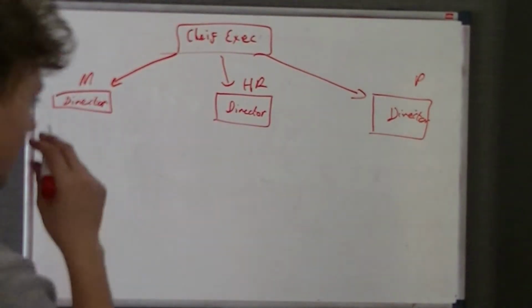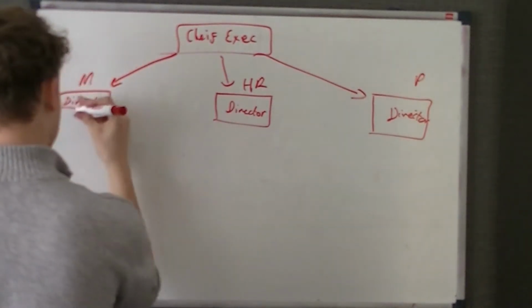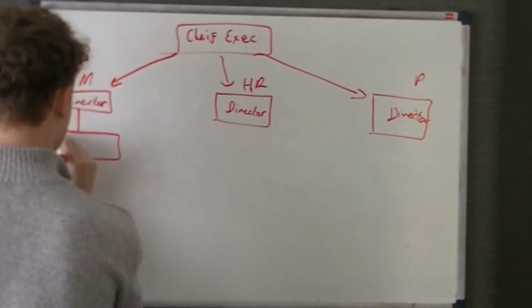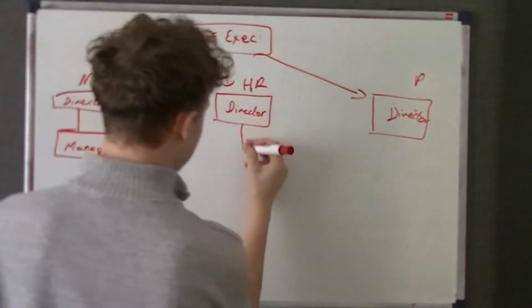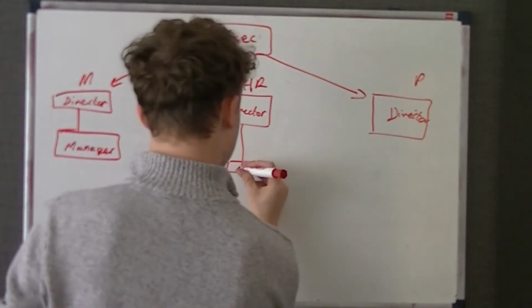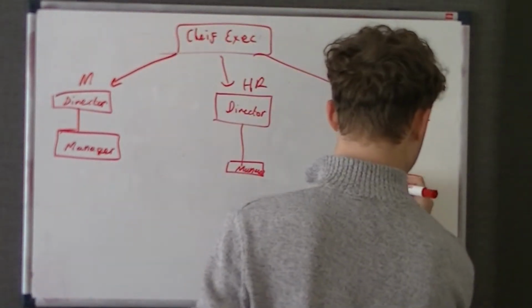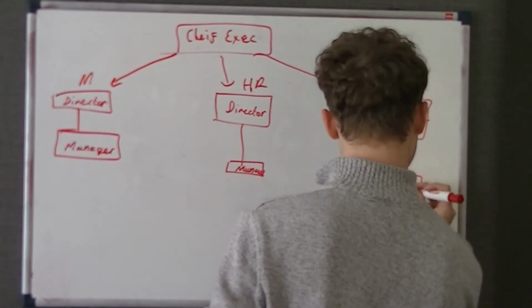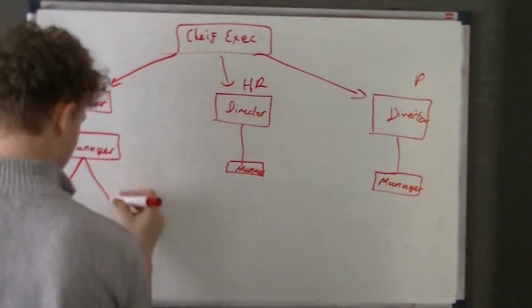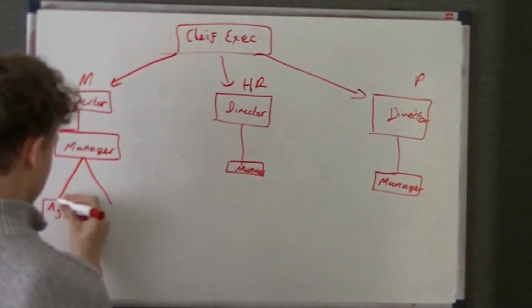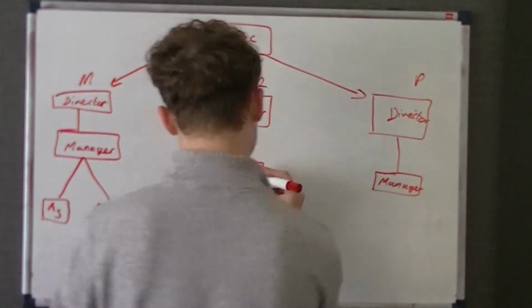So yeah, we've got generally the directors for each one. As I said, it's very small at the top and it starts to branch out a little bit. The next one is the managers. Now, these are managers of the respective departments, not all of one. Manager. Yeah, and then sometimes you have assistant, so I just put AS for assistant manager. AS, because again I can't be bothered, but you'll know and do this in the exam.